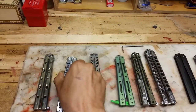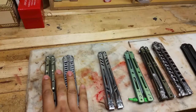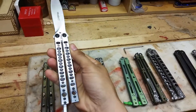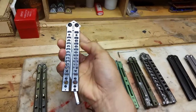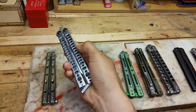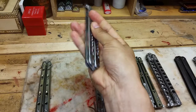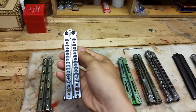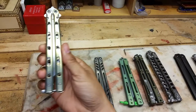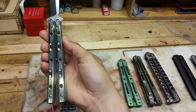Getting back to what I was talking about — the system that drives the handles. Here we have two washer-driven knives. The Kimura — I believe this is the Kimura II — this was the first quality knife I ever bought and I don't think I'll ever get rid of it or sell it. You can't get them new anymore but you can still find good deals secondhand. The tolerances on this are great, especially for a washer-driven knife.